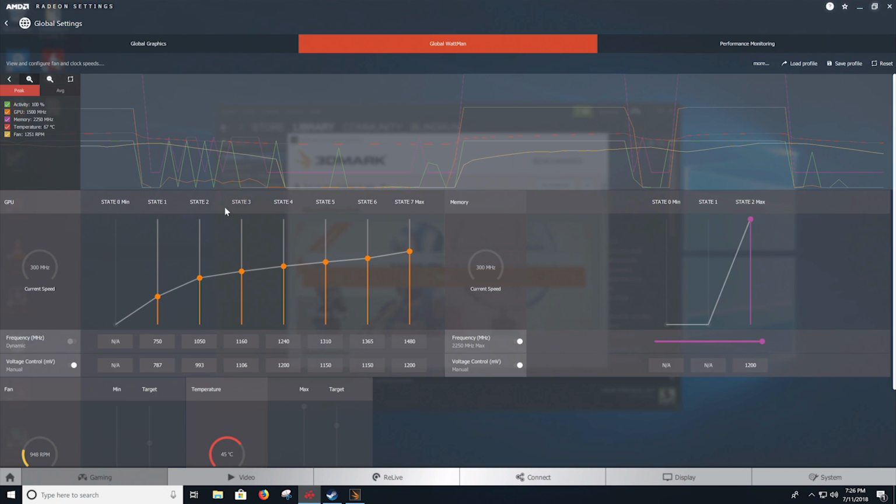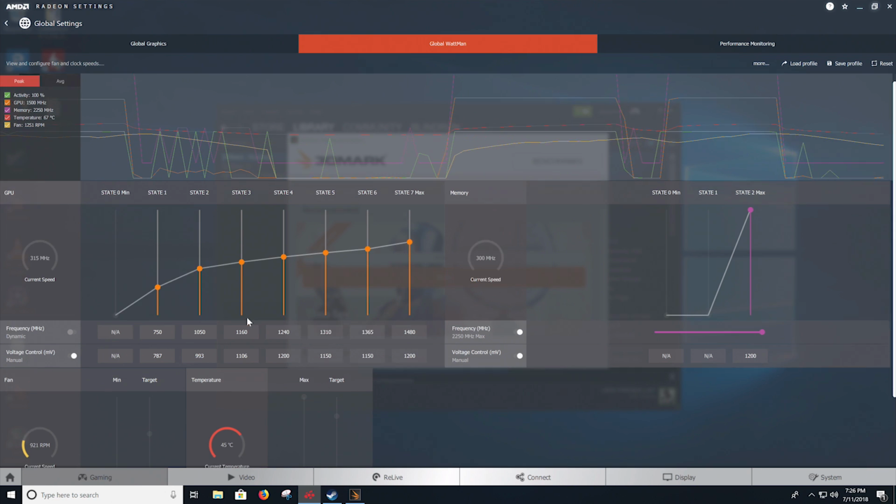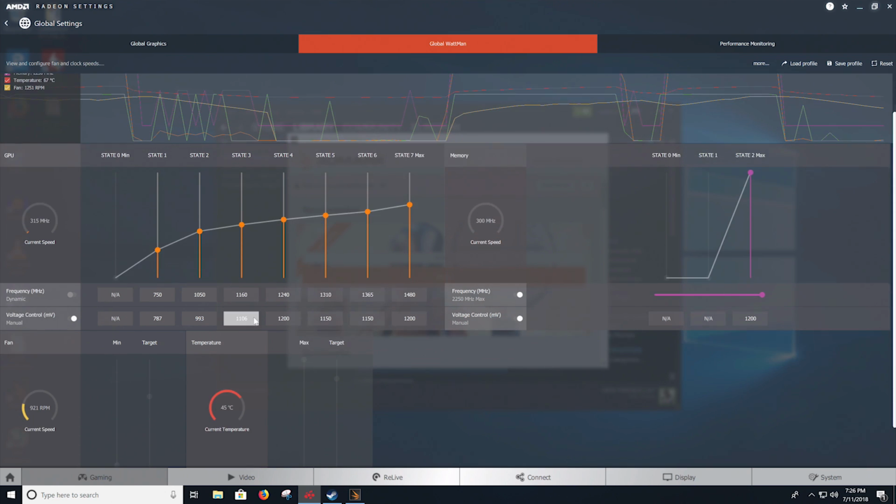But if you want to adjust this yourself, you're going to have to hop into the Radeon settings in Global Wattman to overclock some more. Or if you want, you can use the Sapphire Trixx software. I recommend just using Global Wattman. It works just as good, and it's already going to be on your system if you've installed the drivers properly.